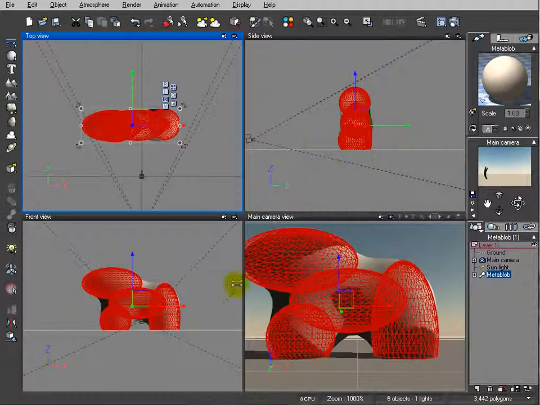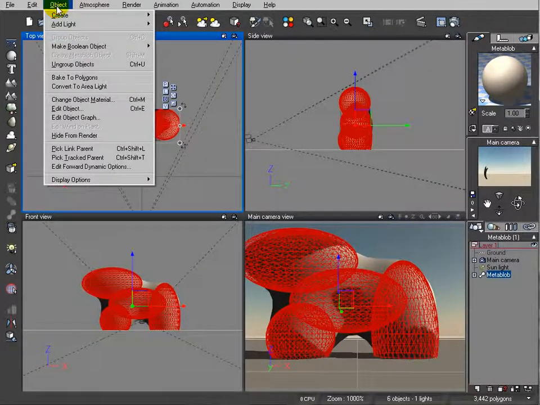Right now, when you create a metablob, on my screen you may see some artifacts. It's due to the capturing software. But overall, here we have the shape of our metablob. A couple of things we can apply are displacement materials and others, but I found it creates some artifacts and doesn't look very good. So what are we going to do right now? We're going to bake that object we just created.